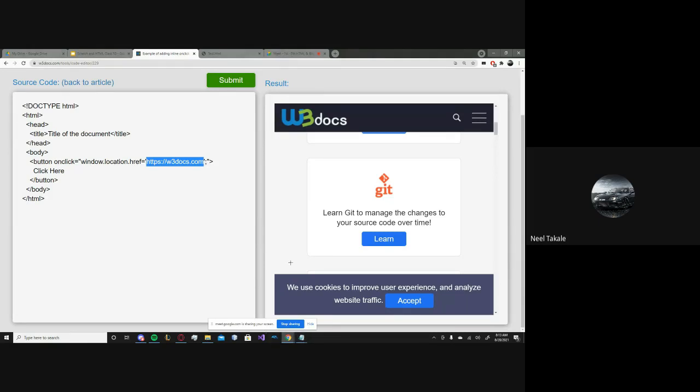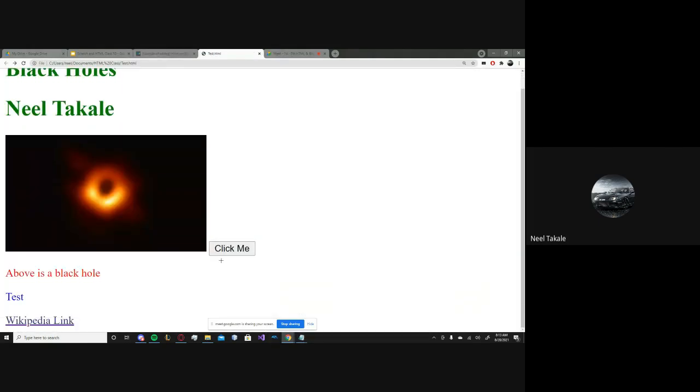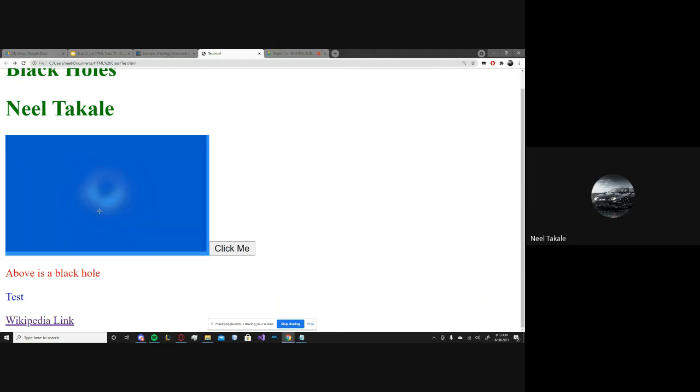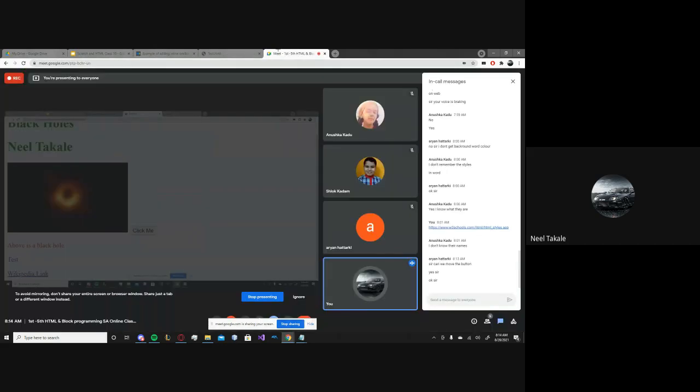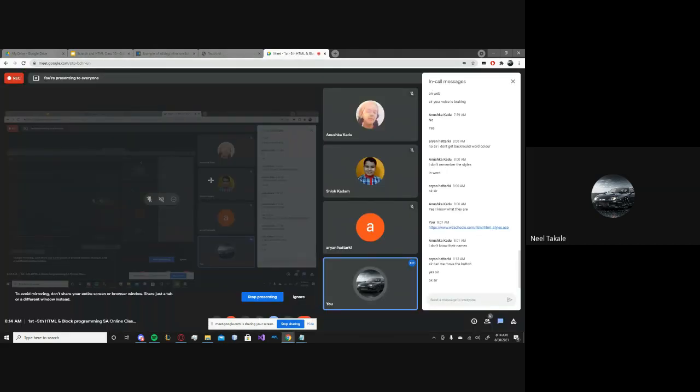If we go back to our test, the location of my button is here because it's right next to the image. Paragraph tags require a whole line for themselves. A button tag does not, nor does an image. So it'll go to the right of it.